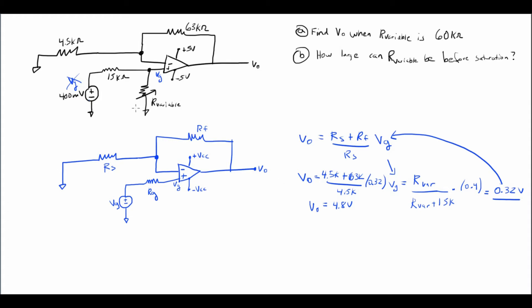So in this case, we had to take what we were given. We had to find out what VG was. We saw it was a voltage divider. We went ahead and first applied voltage division to obtain our VG so that we could now apply the formula to our circuit. Easy enough.